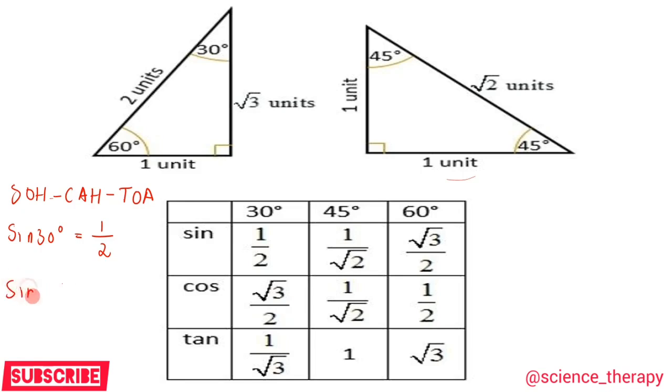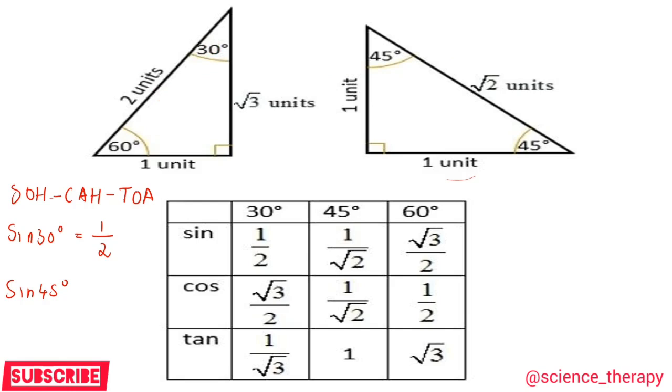For sine 45 degrees, we obviously have to use this right angle triangle, because it is the one that is isosceles. It has these two base angles equal, and the sides opposite those base angles are equal. So we have 1 unit, 1 unit, 45 degrees, 45 degrees, and our hypotenuse side is root 2 units. These are the standard right angle triangles. You need to memorize them like this. You need to draw them exactly as they have given you here.